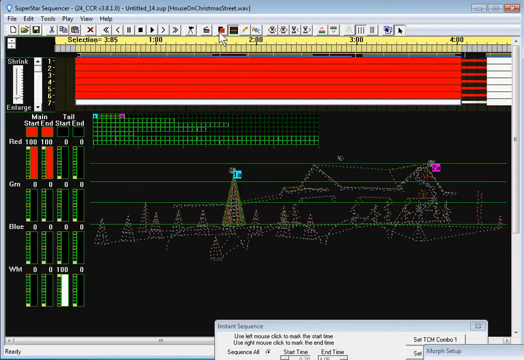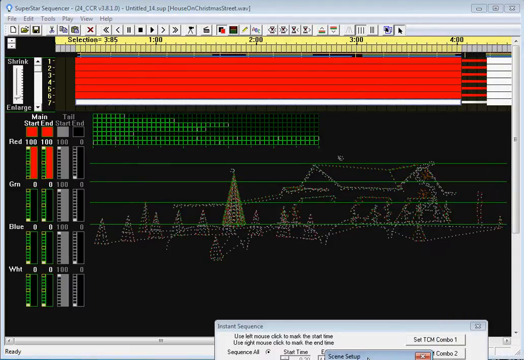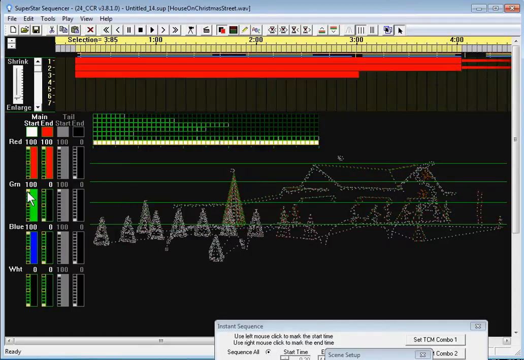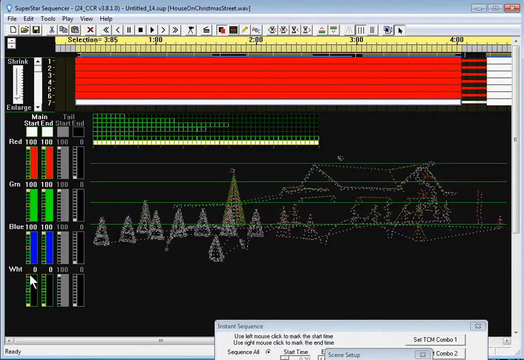And if we click on this, we can see that this is assigned to that light, and if we just keep on clicking, you'll see, in fact, we could just do all these.